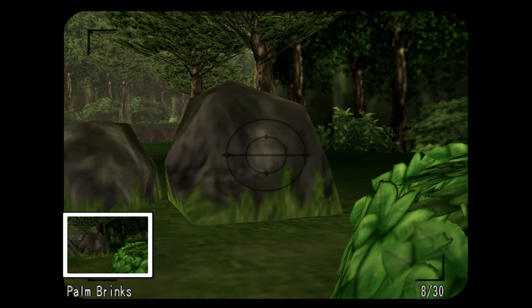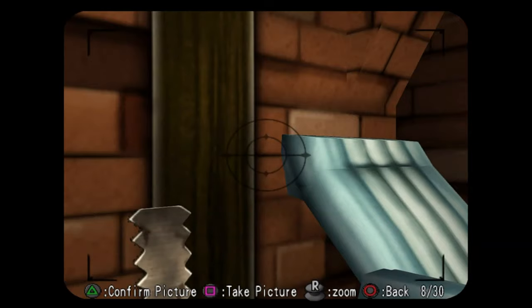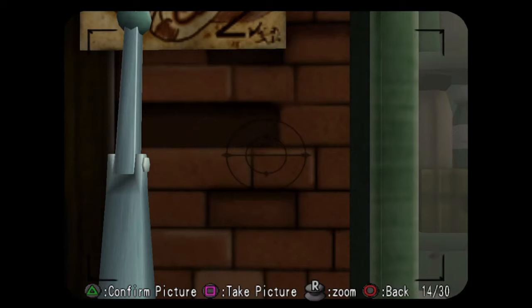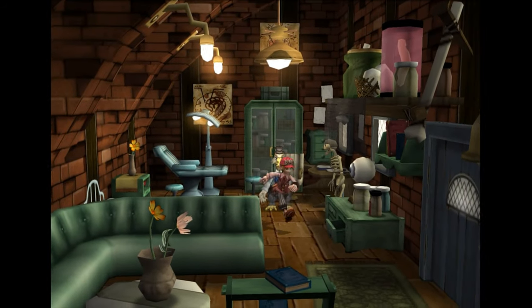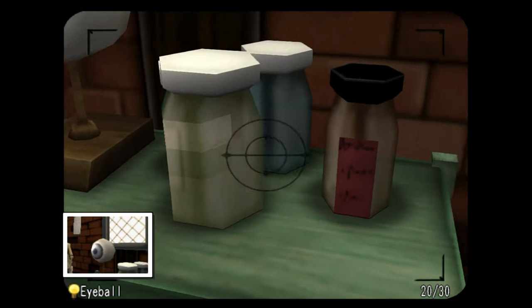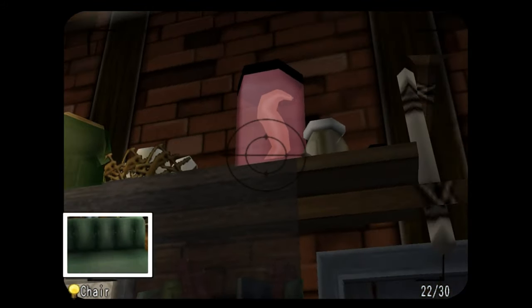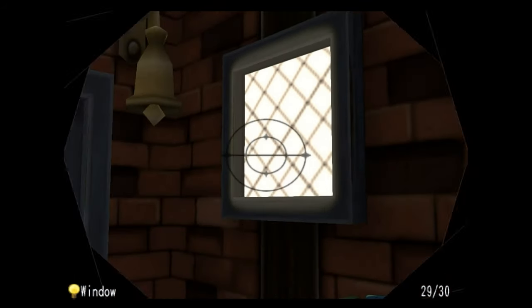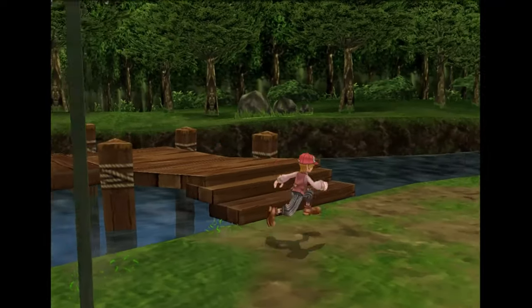Okay, there's a picture of the rock. Okay, the Dell Clinic sign. Okay, there's quite a few in here actually. Yes, there's a saw in a doctor's office, and yes, I think that's kind of menacing. Okay, we got the bone, the eyeball. That's just another bottle. We have the egg up there. And I believe that is it in here, actually. Yeah, I think so. Okay, so we're going to go over to Max's house now.